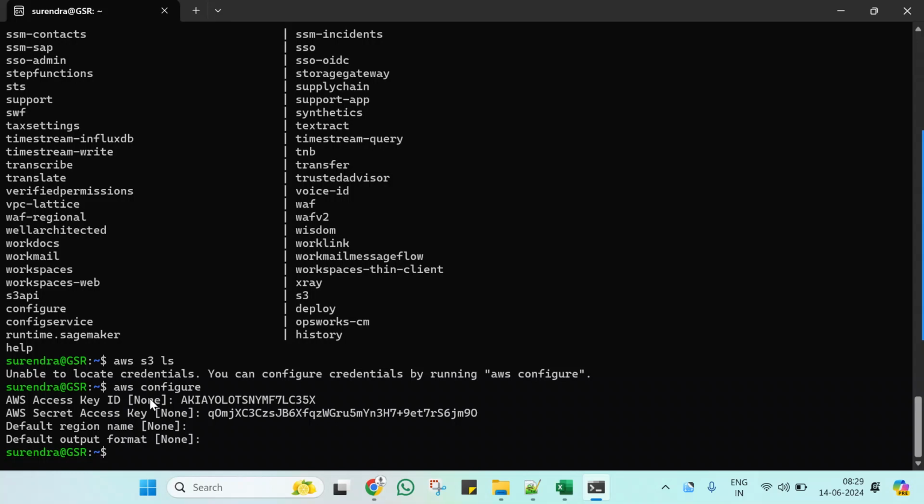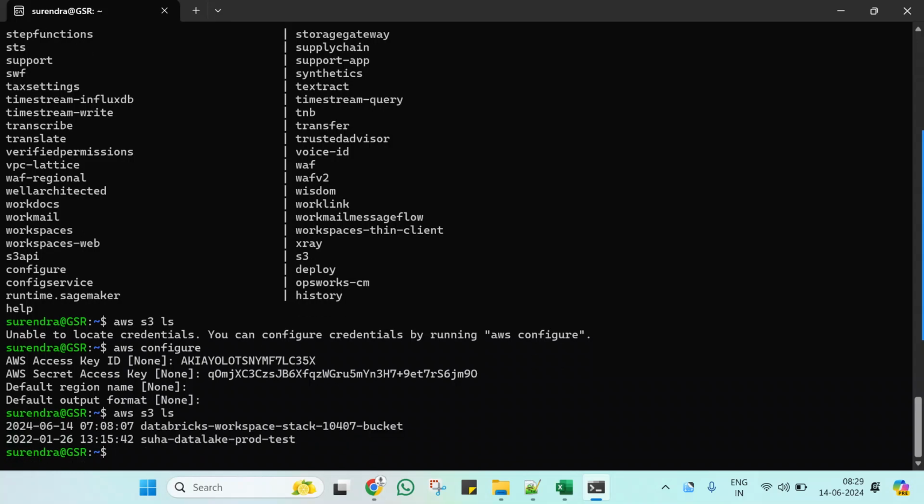I want to check the connection between our Ubuntu machine and AWS now. aws s3 ls. Now the connection is established. We can see the buckets. Now I want to check the folders under this bucket.